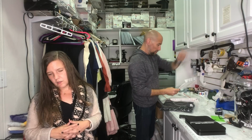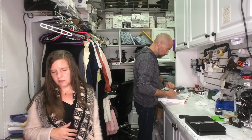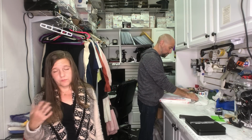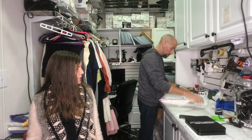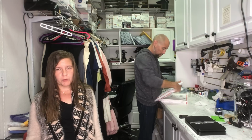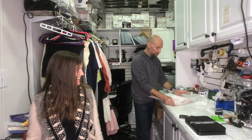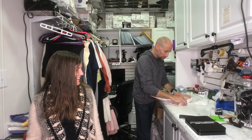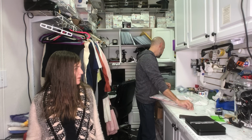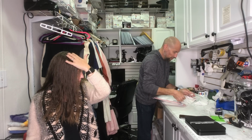Okay. I'm just going to reprint the label real quick. Oh, why? Because I already stuck it. Oh, then just do it. Who cares? Well, I mean, we can put this in the tie bag if you're really worried about it. Yeah. Go for it. You're allowed to use a priority inside of a priority, if you are shipping it priority. It's a flat rate. I don't know. We might be slightly abusing the rules. Why? Because it's a flat rate. Yeah, but we're paying for priority. Yeah, you're right. And we can use the flat rate for Poshmark anyway.